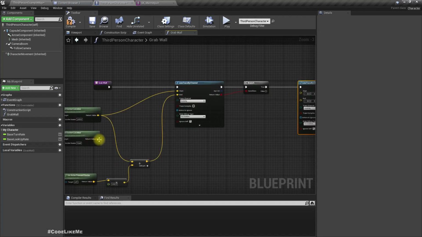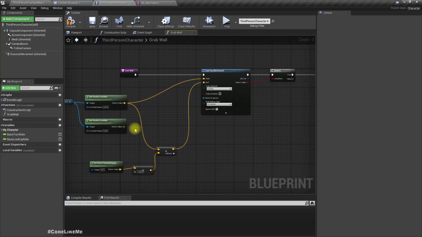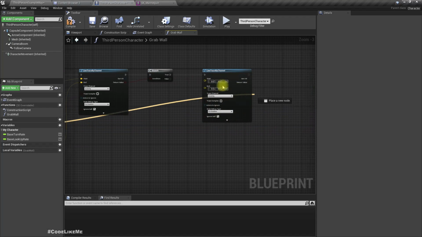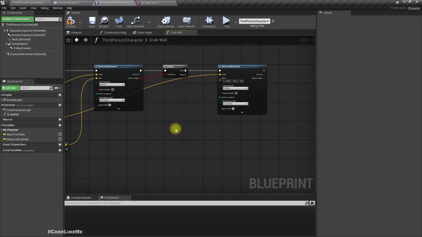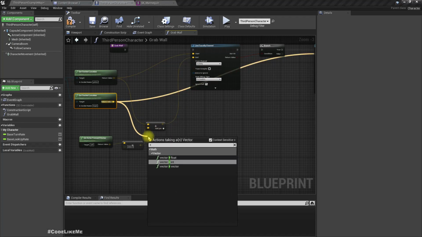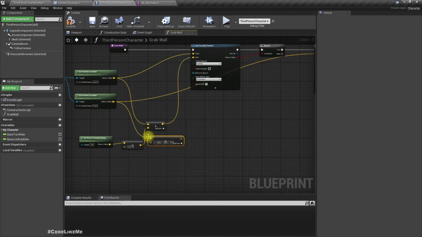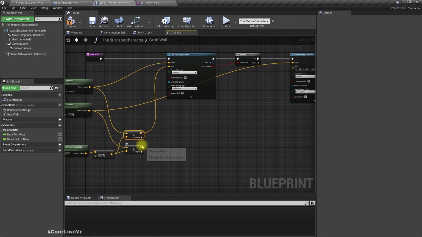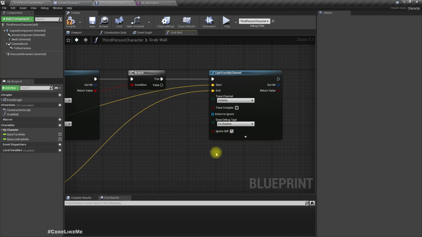Here the starting location is the head location, and the end location is the same as here, 200 units in front of the character. Okay, right.